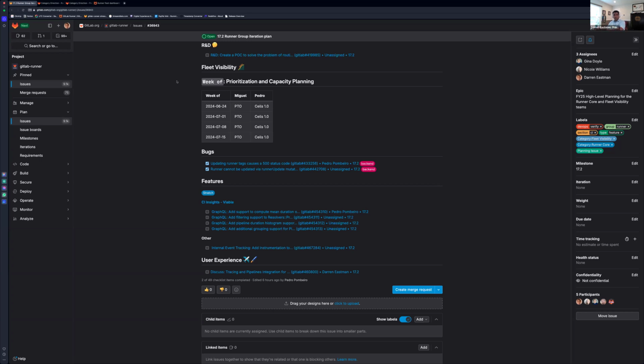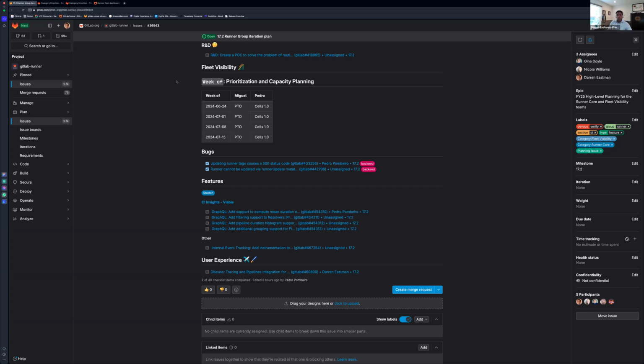The foundational work we've got on deck for Fleet Visibility in 17.2 is not directly related to the fleet dashboard I just talked about, because we want to get feedback on that new capability before we decide what the next level of investment is in terms of observability features. We have some ideas on the docket for things we are planning to add in 17.5, but first we want to get some feedback, just in case we need to readjust those plans.